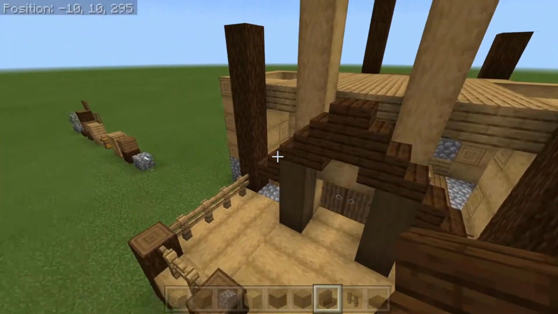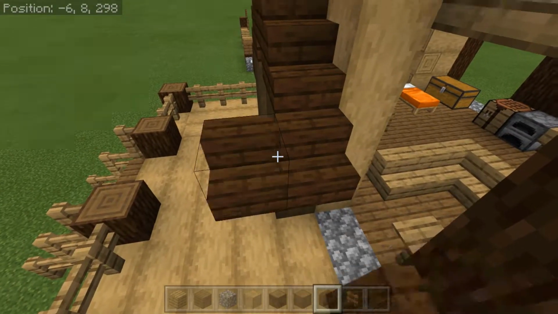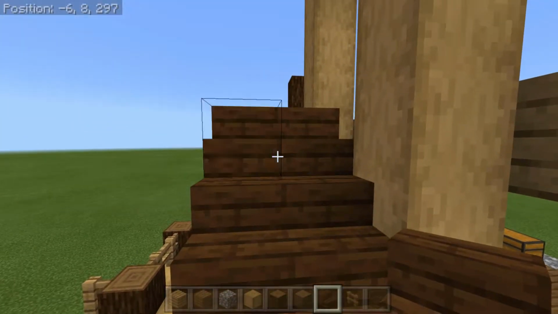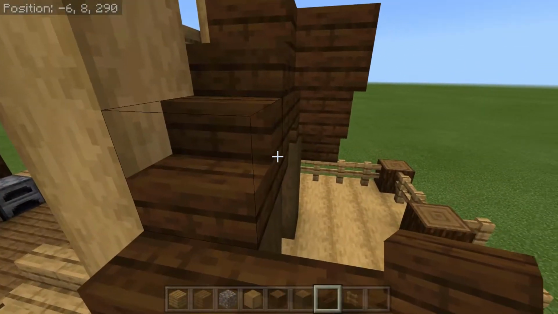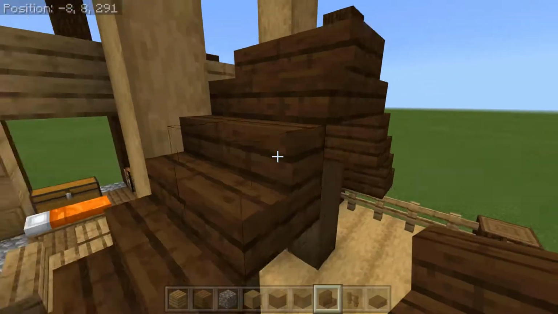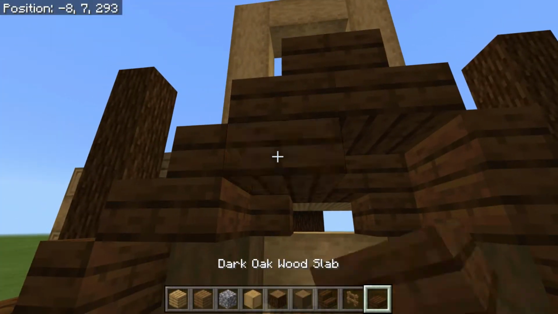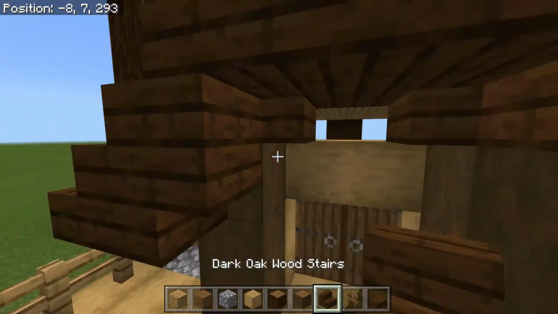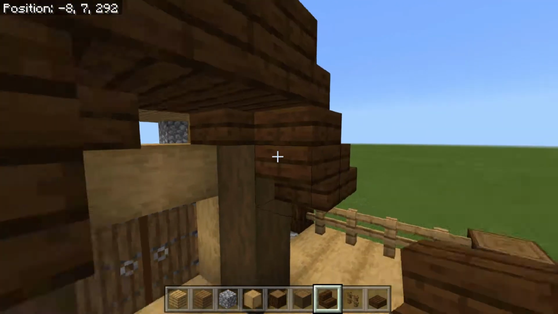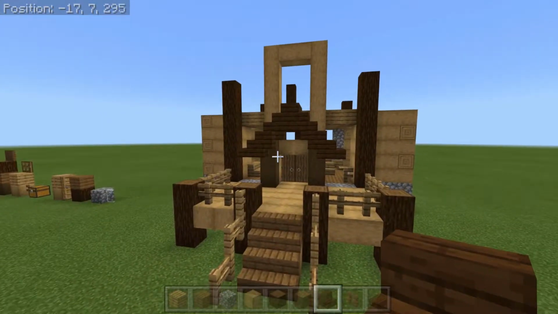I'm going to go ahead and come out 1 more layer on either side, just like so. But in the middle, instead of putting an upside down stair here, I'm just going to go ahead and throw in a slab and then stick the upside down stairs on either side of the bottom. Now that's already looking a lot more interesting.